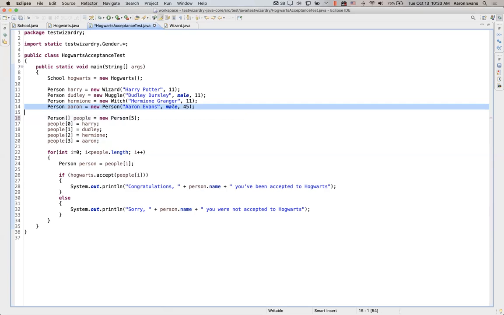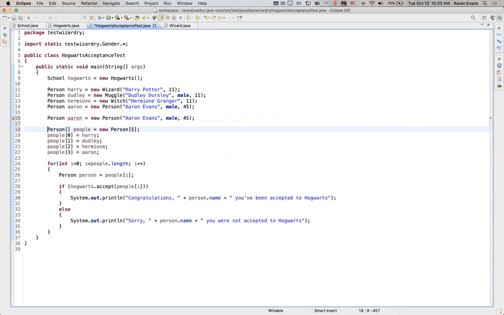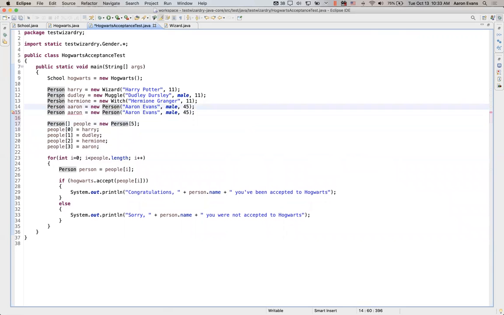For instance, we can make another person. We'll call him Albus, and he's a wizard. Albus Dumbledore. I think that's how you spell it. And I don't know, how old is he? 99, we'll say.